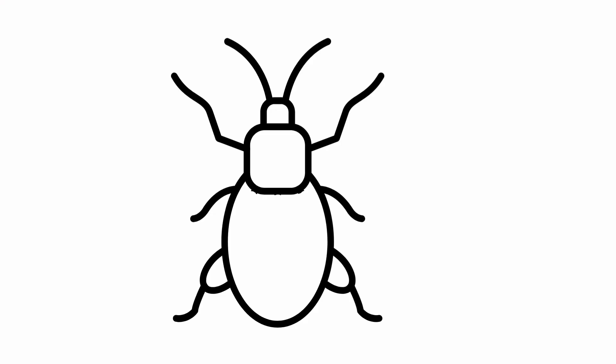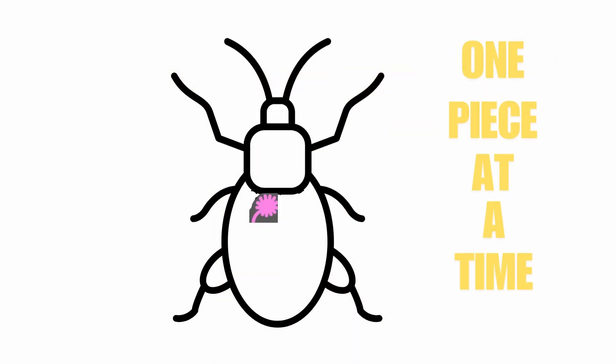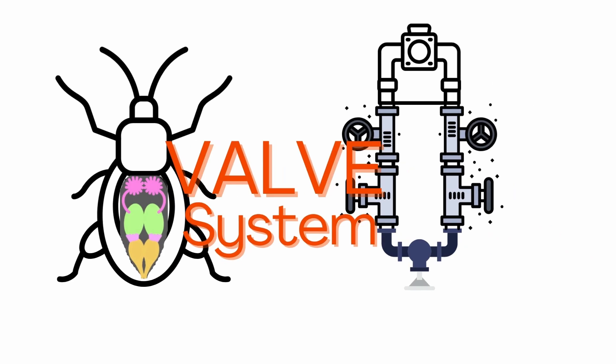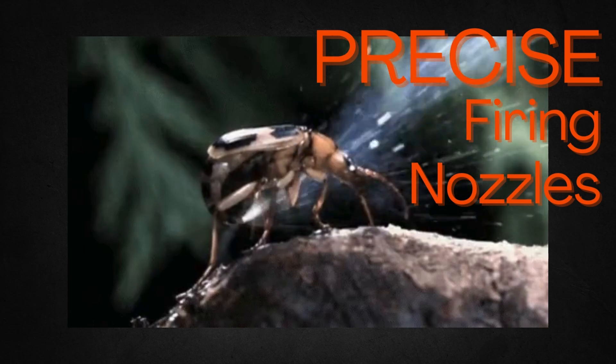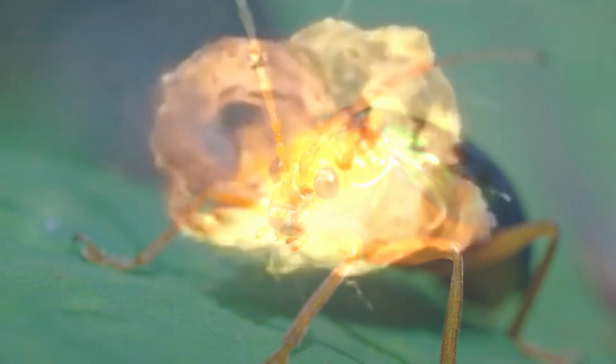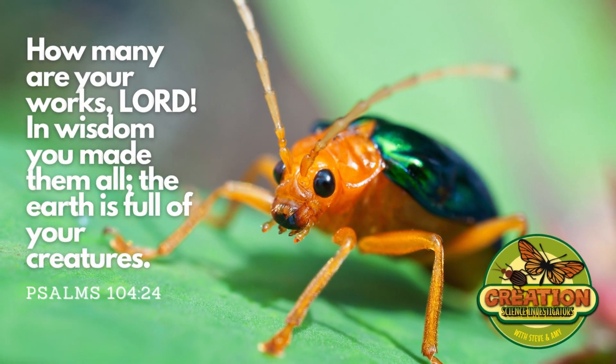According to the theory of evolution, the Bombardier Beetle evolved one piece at a time over millions of years. This doesn't make any sense, because without every component of the beetle's defense system operating at the same time — from the production of the fuel, to the unique valve system, the heat-resistant lining, the precise firing nozzles, just to name a few — we would have spaceship-level catastrophic failures. And even an evolutionist would agree, bug guts cannot evolve — no second chances. There are so many carefully designed features in the Bombardier Beetle that are irreducibly complex, this points towards an intentional design created by an omnipotent and wise engineer.